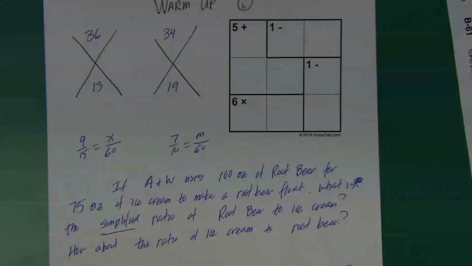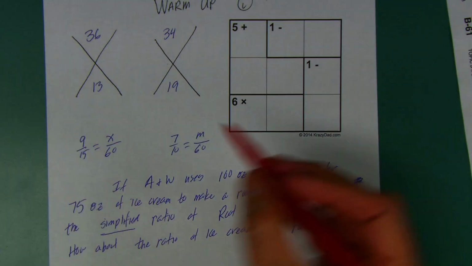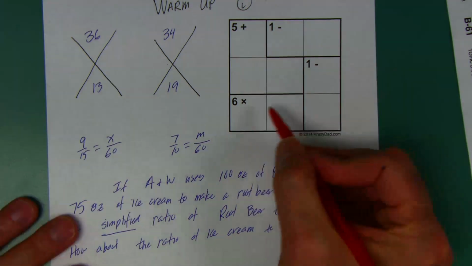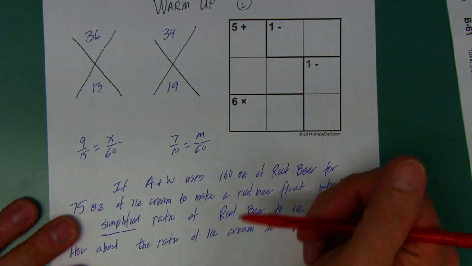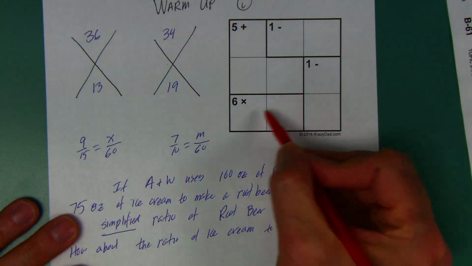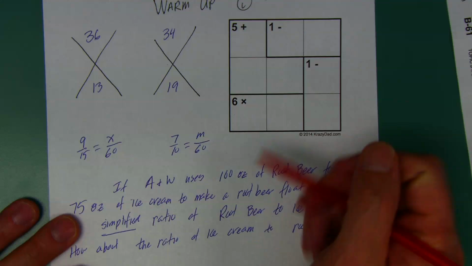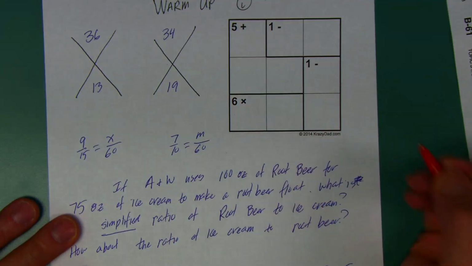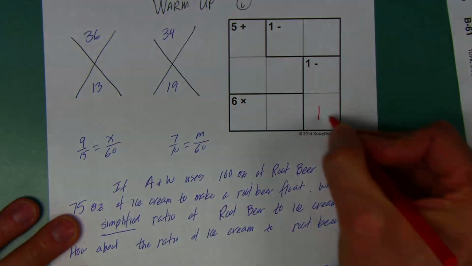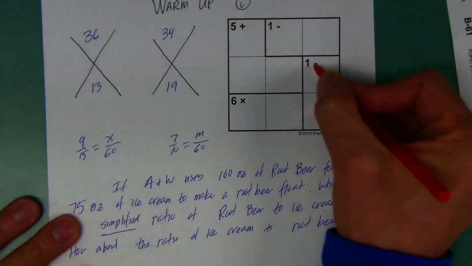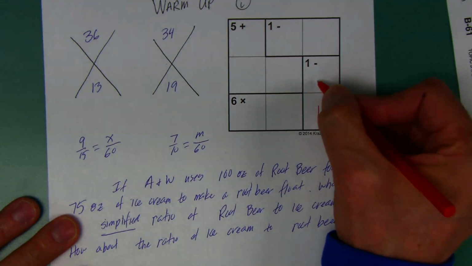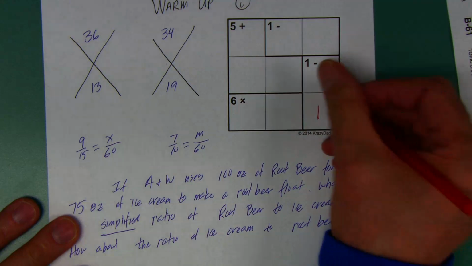All right, last part where I will give you a little bit of help on the puzzle. We know this has to be a 3 and a 2 or a 2 and a 3. So neither of these can be a 1, but I need a 1 in that bottom row. So what does this have to be? And if this has to be a 1, and I'm subtracting two numbers here, I can't have 1 minus 0. What does that have to be?